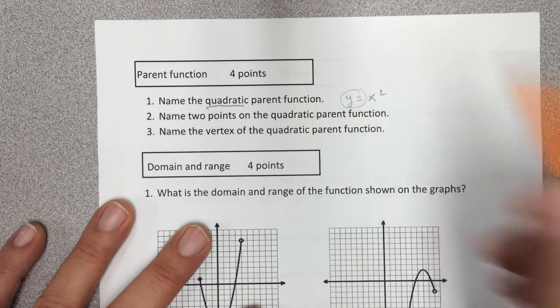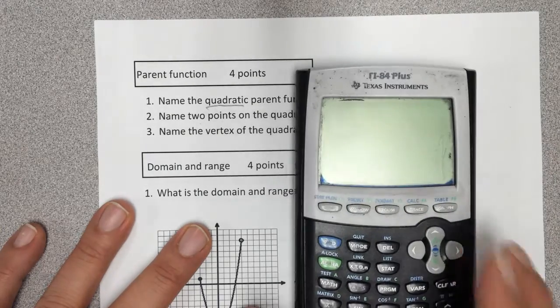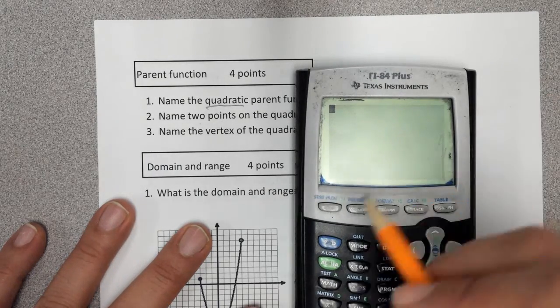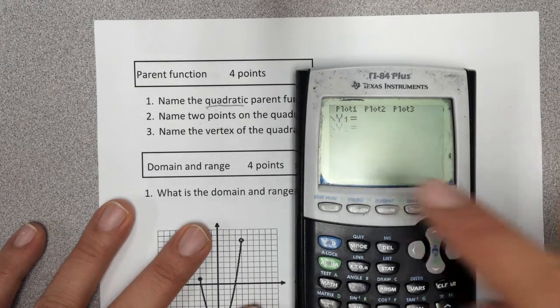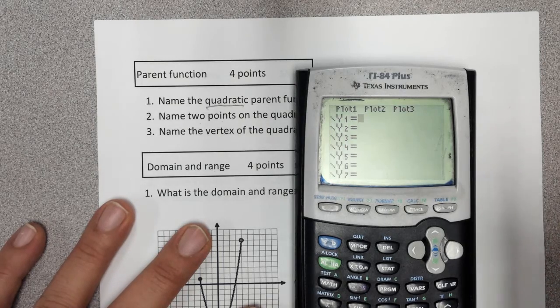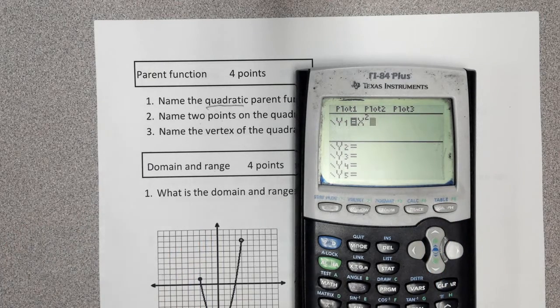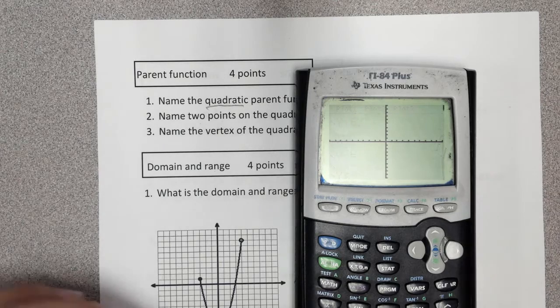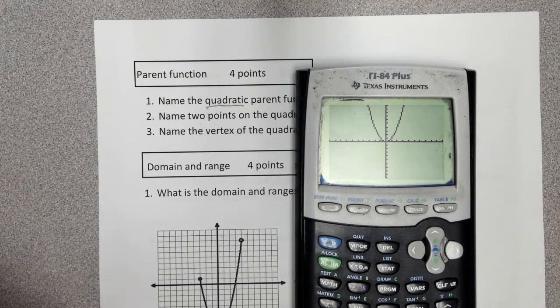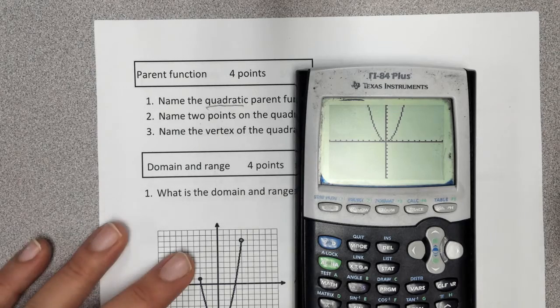Because what I have is a quadratic parent function. So on the test, whenever you see the word quadratic parent function, cross it out and write down y equals x squared. Because we want that to be a way for you to remember that all you have to do is go to your calculator and put y equals x squared. So now once you do that, you can go right here and graph it. And you can sit there and look at the table and find any answer that you want.